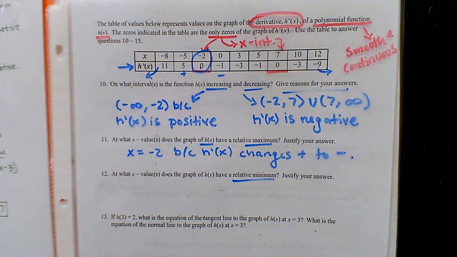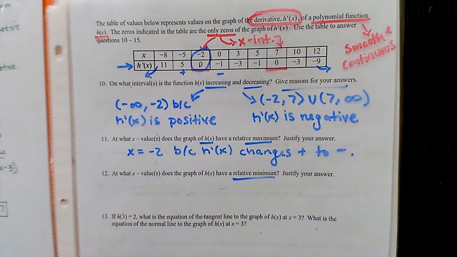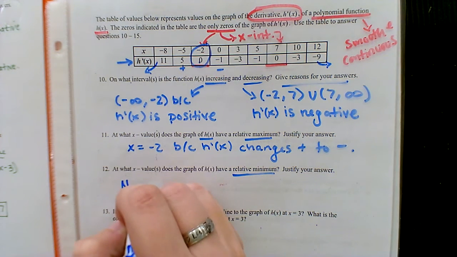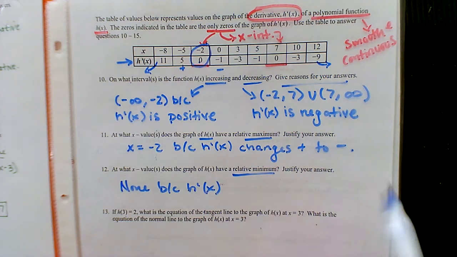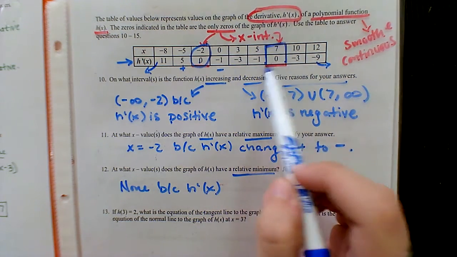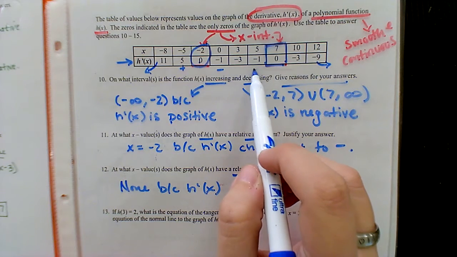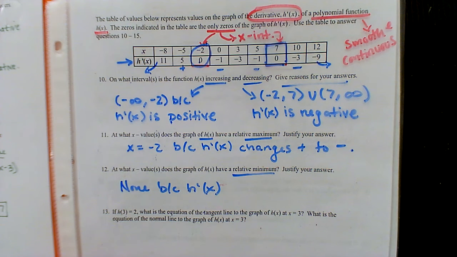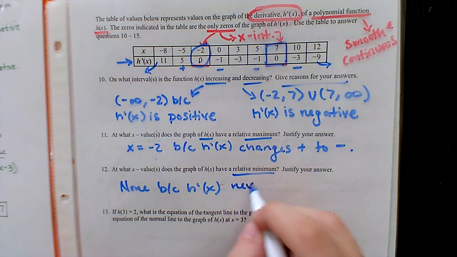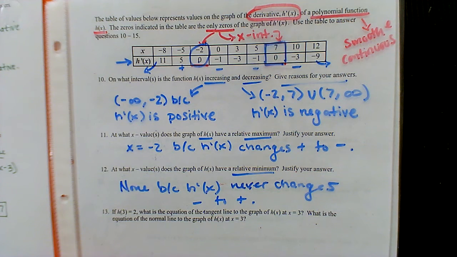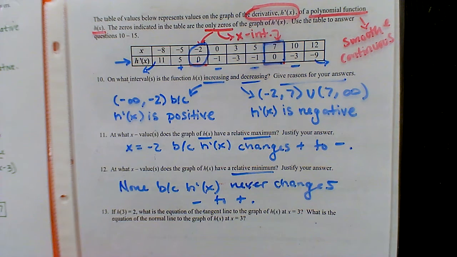Very similarly, can we identify where a minimum is located? Yeah, there isn't any. Why? Because h prime of x always stays negative. At this location, this is another critical point. Your slope is 0, so that's a possible max or min. But Anastasia says before this point you're negative, after that point you're negative, so you're not changing direction, you're leveling off. That's not necessarily a minimum. So none, because the derivative never changes from negative to positive. It actually stays negative before and after at that location of 7. Awesome.